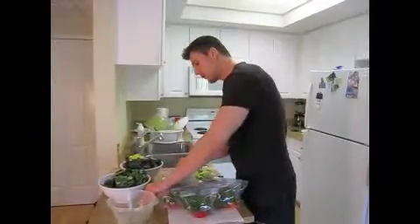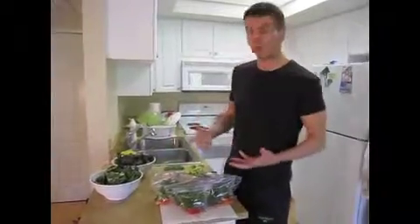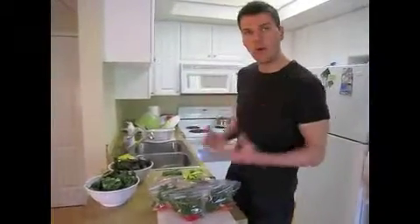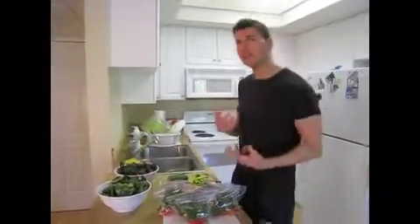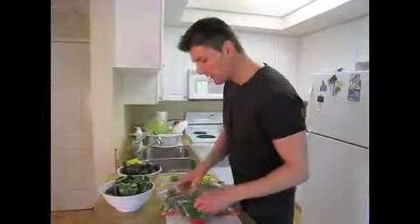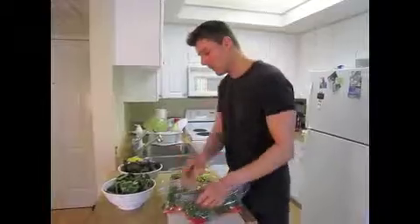If you want to start considering how you can get healthy, this truly is the way to a healthy lifestyle — by making sure you're eating whole, fresh, raw vegetables. Fruits are good, but remember fructose is still a sugar, so I try to limit that to mornings or afternoons, weekends. It's more about vegetables, the complex carbohydrates, the meats, the protein powders, things like that.